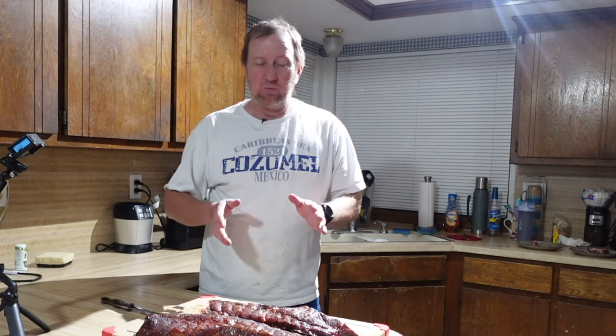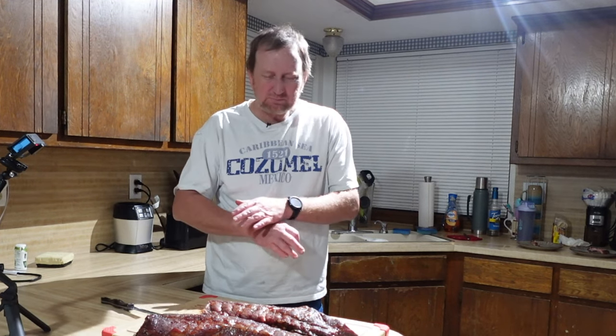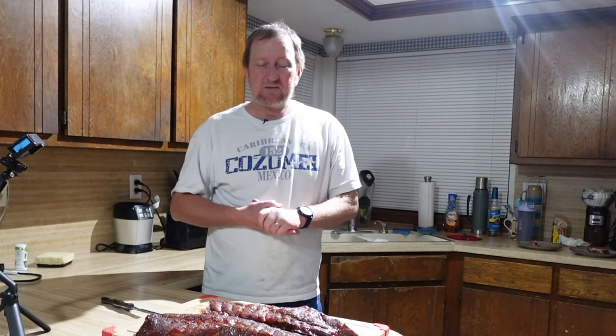I am a big pit barrel cooker fan, but if all you have is a Weber, this makes great ribs. And even if you have a pit barrel cooker, once in a while you just got to do it slow, do it on the Weber, let it just cook for several hours. This actually was about 7 hours. It is amazing. You've got to try it if you haven't, or just cook whatever you want using that snake method, and you won't be disappointed.